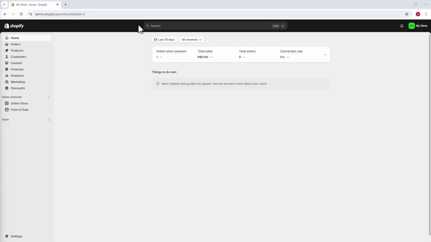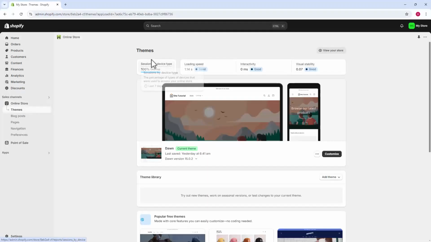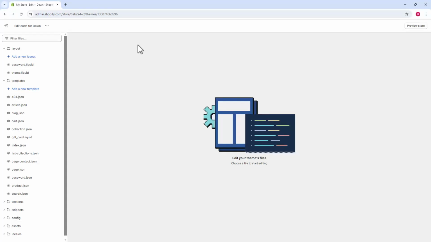Welcome to Host2B Academy. Today I'll show you how to change the Shopify drop-down menu text color. First, access the Shopify dashboard and click on Online Store on the left. The Themes page opens. Go to your theme. Click the three-dot button. A new menu appears. Click Edit Code. The Theme Files page opens.